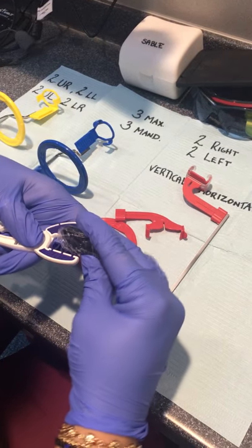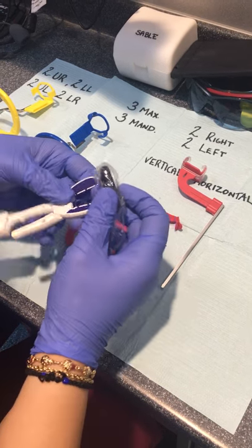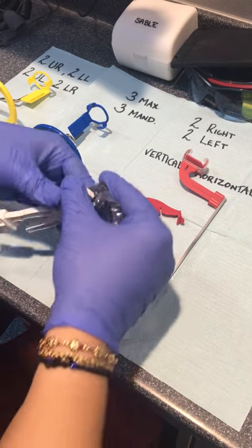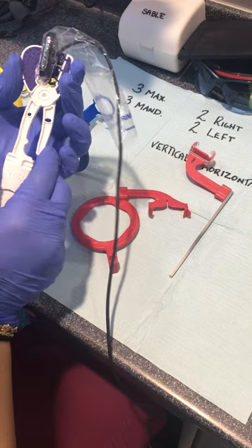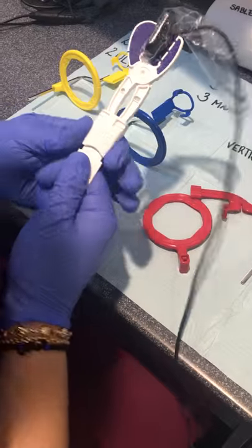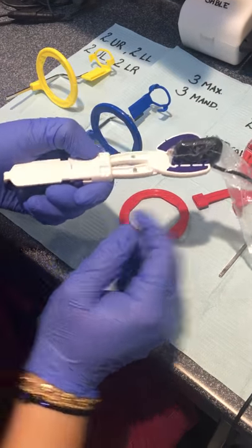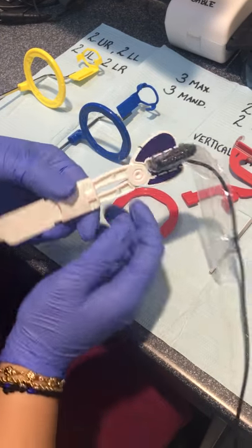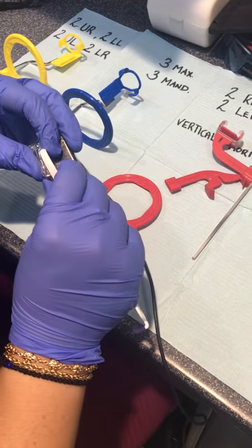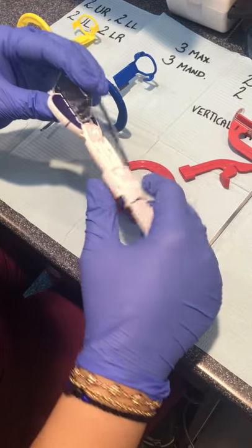So when you're taking the bite wing, this needs to be in the middle. So when we open this up a little bit, this will go in the middle as so, and you're gonna kind of hold that in. It's a little tricky, and this will come up and snap, hence snap array, over. And then you can stick this in the patient's mouth, right, like that, and be able to take a bite wing. If you need to take a periapical because that patient's a gagger or whatever it might be, you just kind of push this down a little bit, and now you have more space to take that periapical.